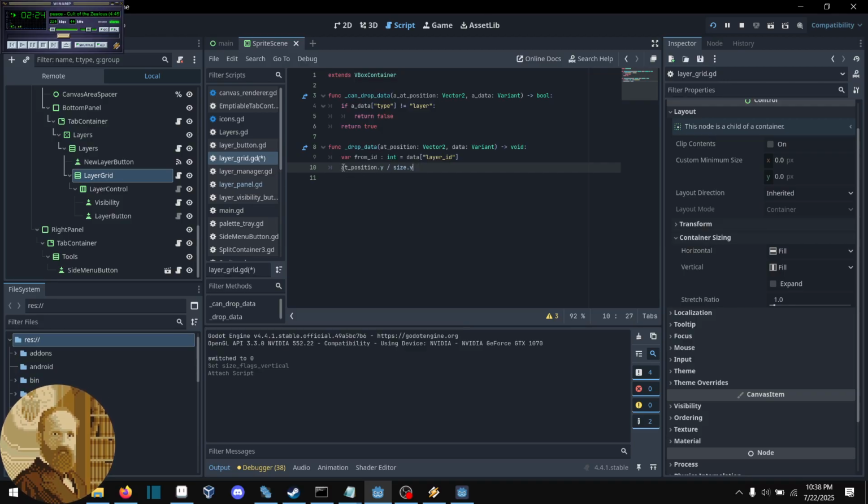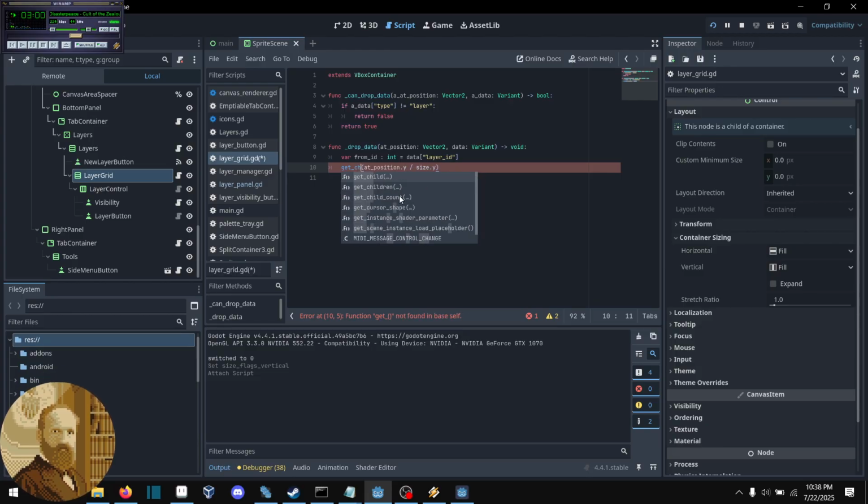And we're going to consider that basically to be the correct button to use. We need to also multiply that by the number of children. Get child count.